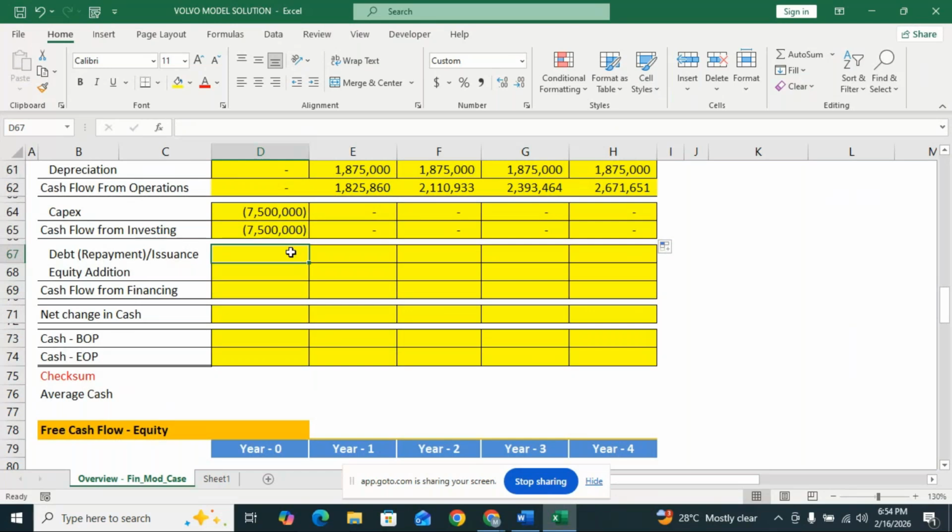Investing activities. Yes, ma'am. See, investing is now. Year zero is the initial period of working out this complete purchase of the bus. So year zero, we are making all the investments. From year one, we begin all the operations, right? So in year zero, we are investing for the bus, spending 75 lakhs to purchase the bus. That is nothing but capital expenditure for the company. That capital expenditure is incurred in year zero itself.